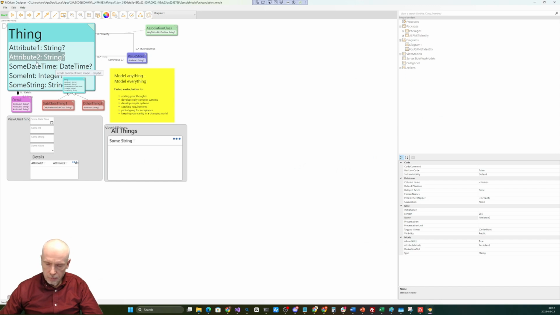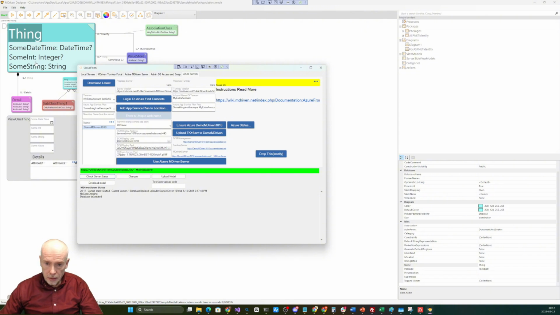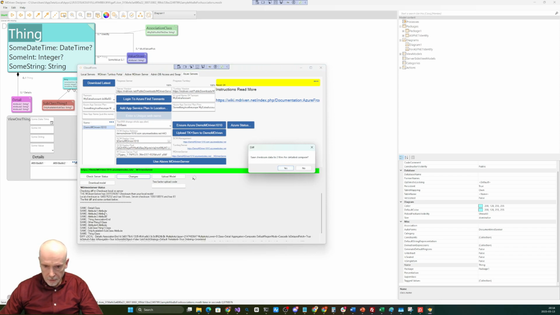Now I can remove them to prove another point. Control delete and save. Adding back here and asking what's going to change if I upload. Well, the checksums differ. Want to know what's different? Well, it says it's the attributes.